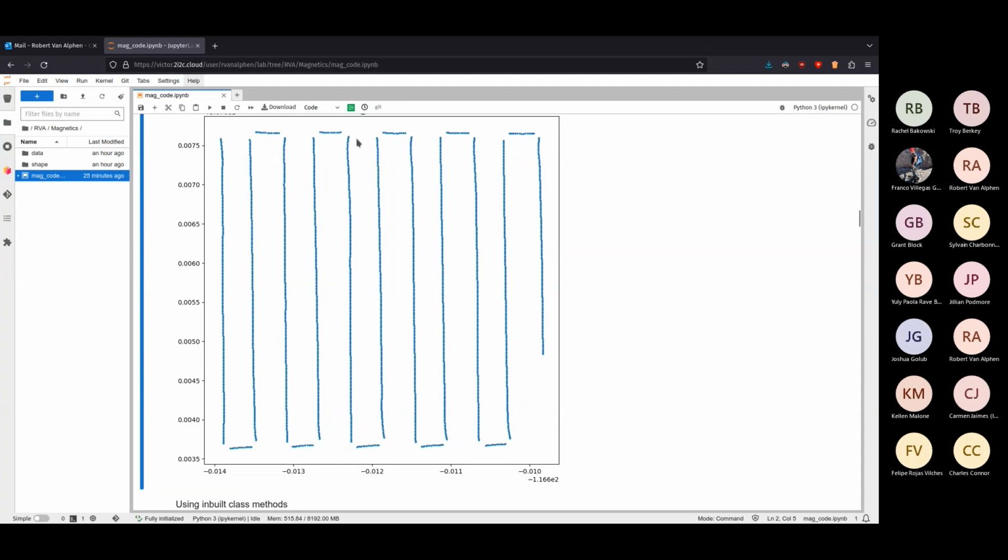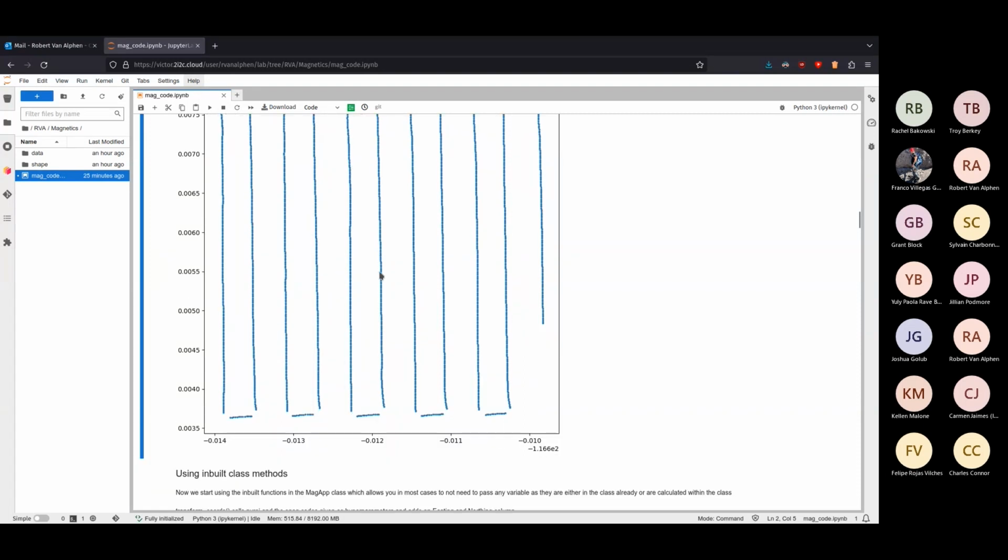It's been slightly pre-processed where the corners have been removed. That's due to the engine of the drone accelerating through those corners, so it can mess with our magnetic values. So we can see that we have these long lines that are the true survey lines, north-south, and then we have these shorter turning lines throughout our data.